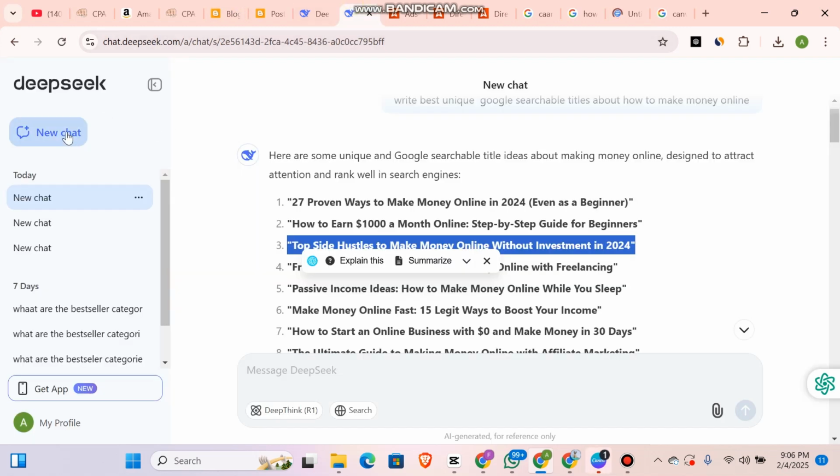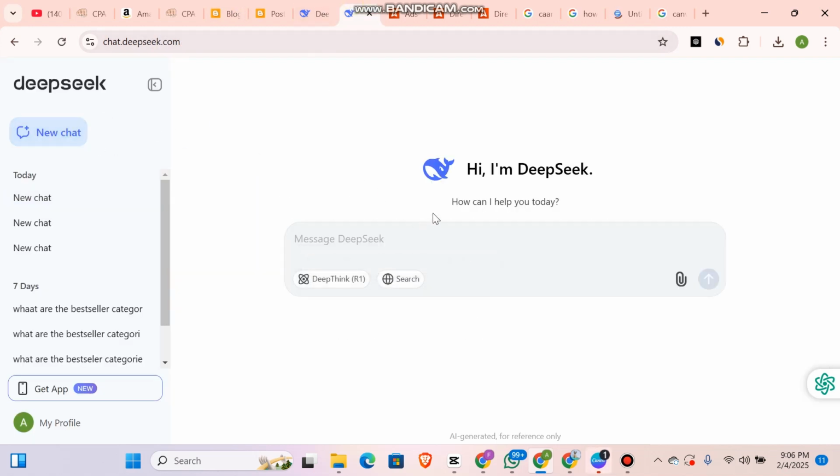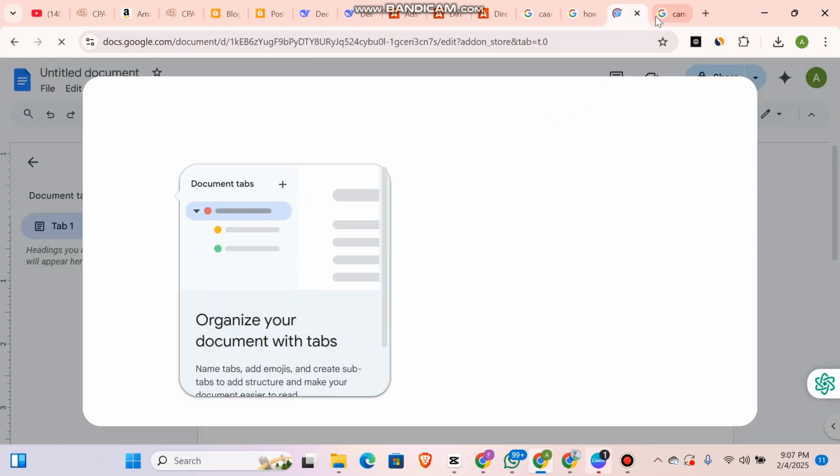Okay, so what you're going to do here is come to DeepSeek. All right, DeepSeek is a new AI which has been launched, and I think it really helps you. The reason I'm using DeepSeek is that it's very fast, super fast. It's a new AI, and I want to try it and see how DeepSeek actually works. All right, so what you're going to do here is open your DeepSeek if you don't have one.